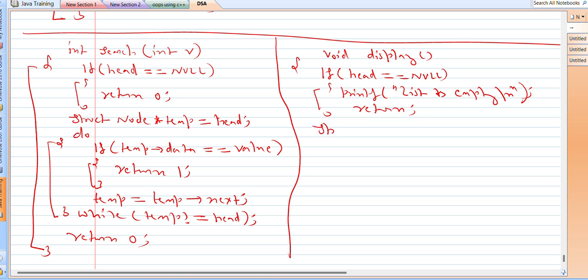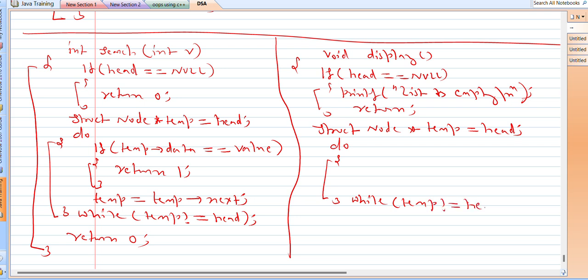Otherwise, I need a temporary node, struct node temp is equal to head. We'll use the same loop, do while temp is not equal to head, and that's it.